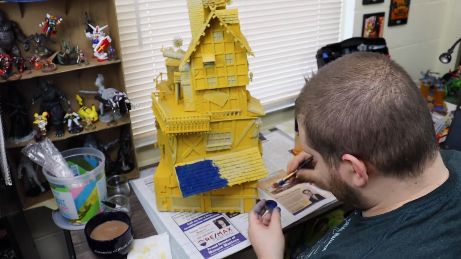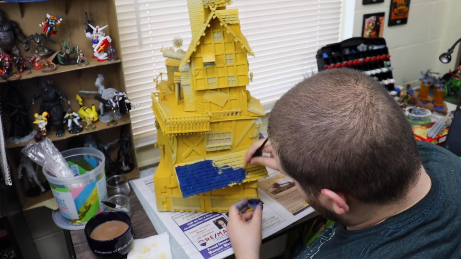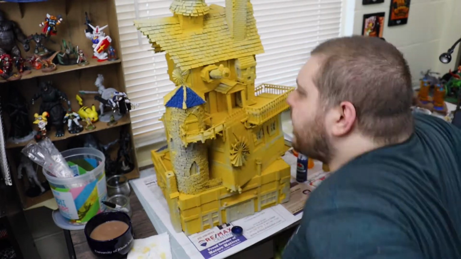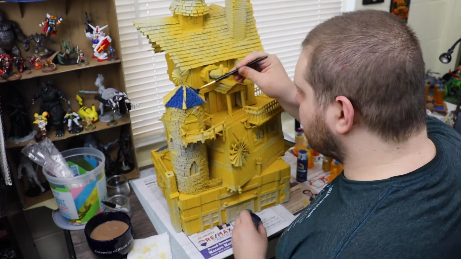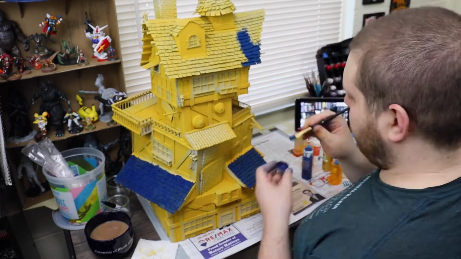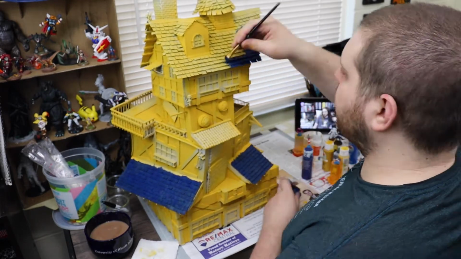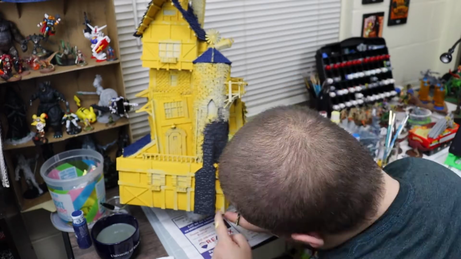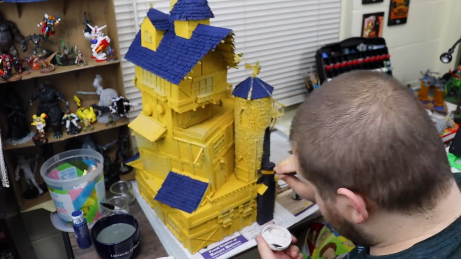For the roofs, I had orange initially, but the more I thought about it, I wanted something that would contrast instead of blend in more, so I decided to go with blue for most of the roofs. And then I got some red for the brick wall. And then it was time for all the wood.